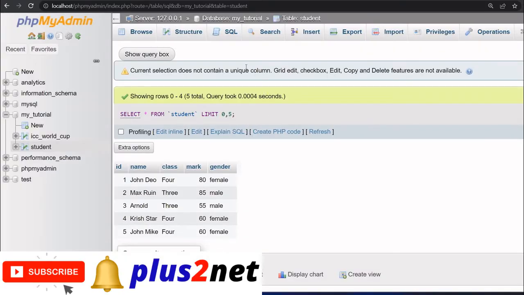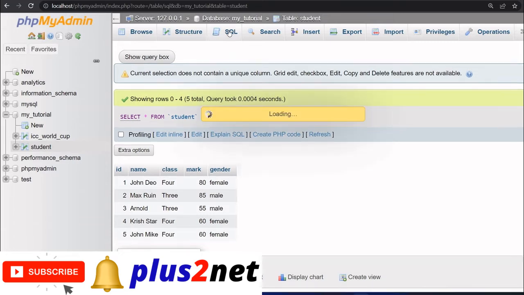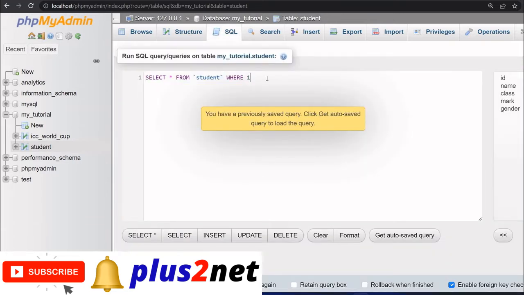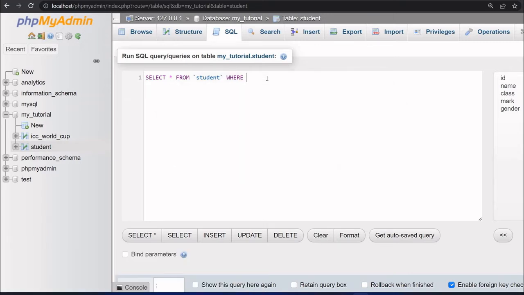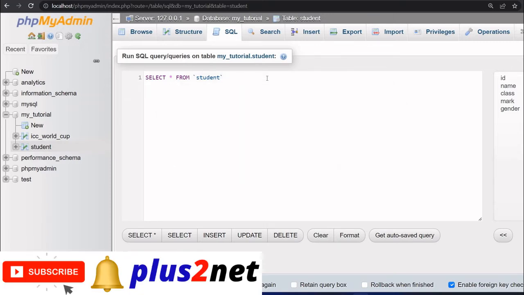We are back to our query window in PhpMyAdmin. Here we will try again. Some queries we will practice now, and again we'll move towards complex queries. When you use the applications, your skill of writing different queries based on the requirement will improve. So: select star from student.